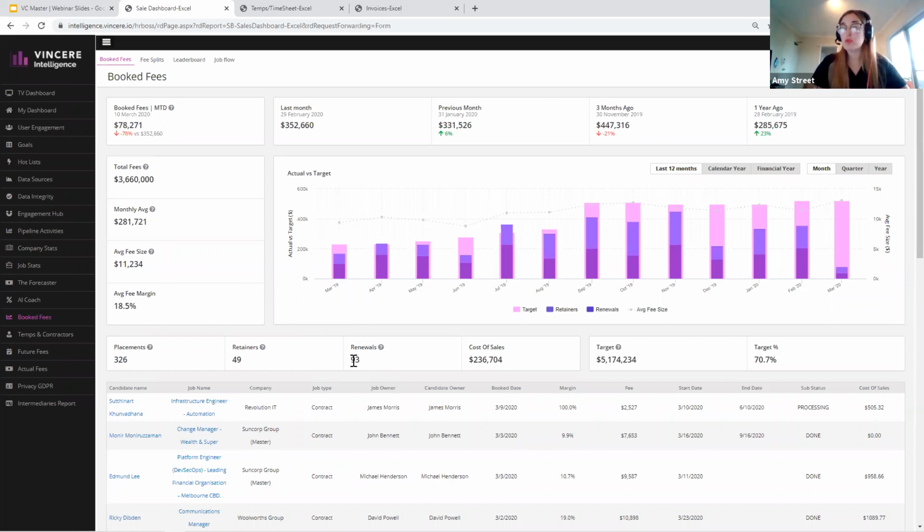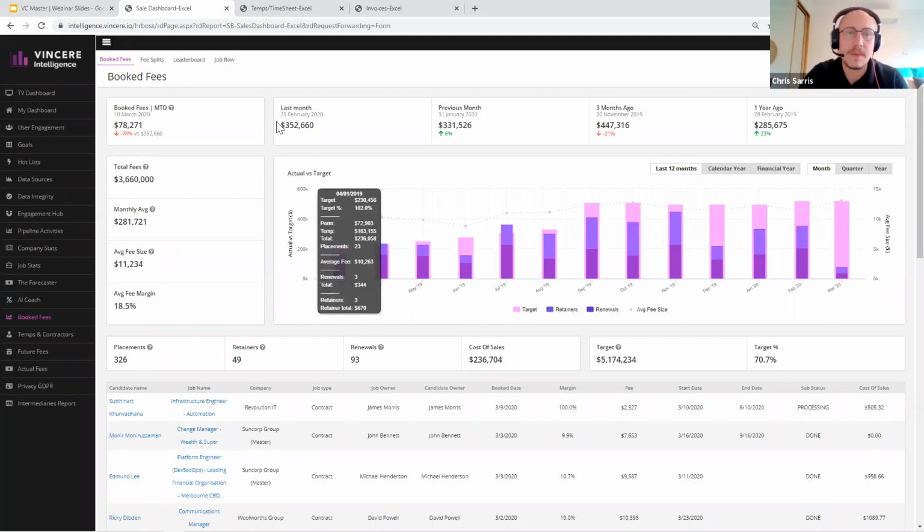So a really great report to keep an eye on, because you're going to be able to see your splits just by coming in here and making the placement in the front office. So come through into here, run the filters, look at it by a consultant, by a team, and look at it over different time periods and just see that growth from a business perspective, compared to last year, compared to this year.